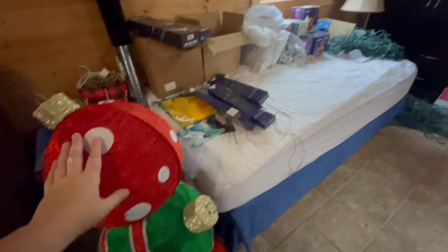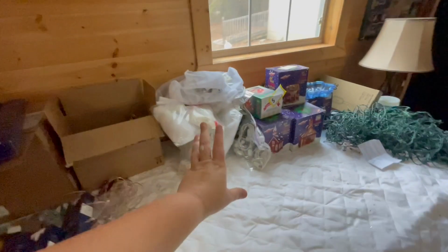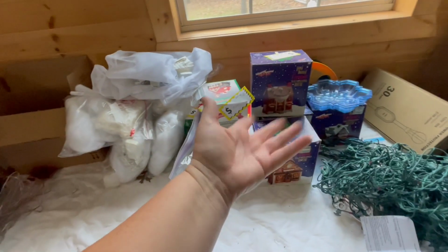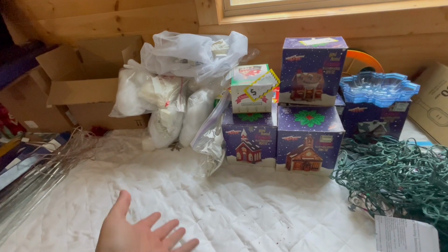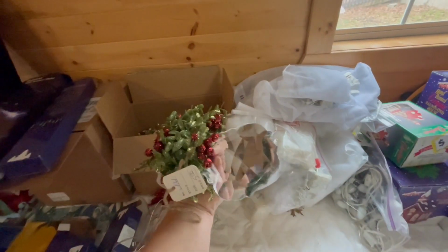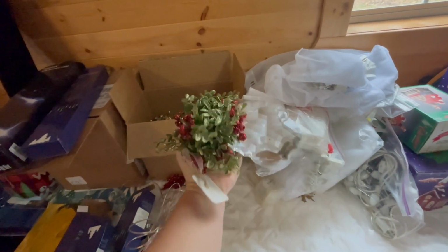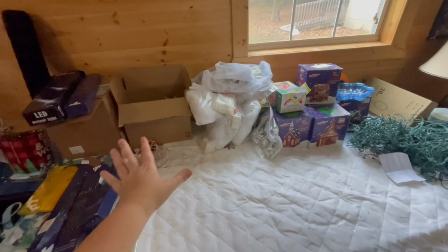It's been assembled. Those things are all going to my parents' house. It's a little Christmas village that they're going to be using. I am so happy for them because my parents have both been wanting a Christmas village, and they found this at a garage sale. And also these, I think my mom is going to use these for something pretty cool. So these were at a garage sale also. They're really cool. So all of this is off limits for me to decorate with.